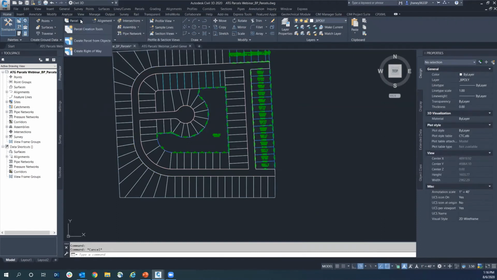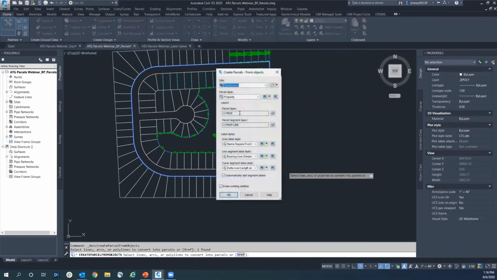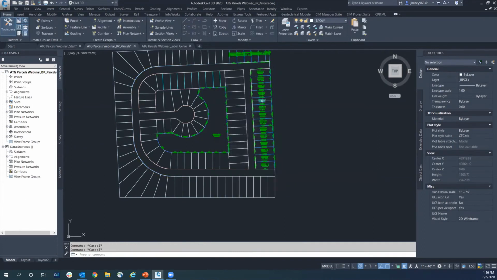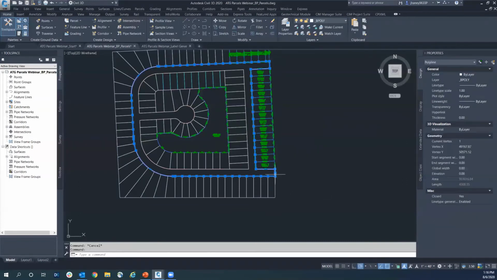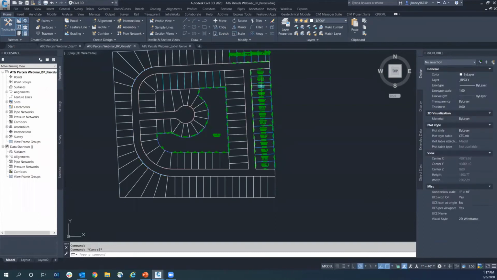Let's see. We'll select that. And let's see, I don't have that in here. So let's bpoly.